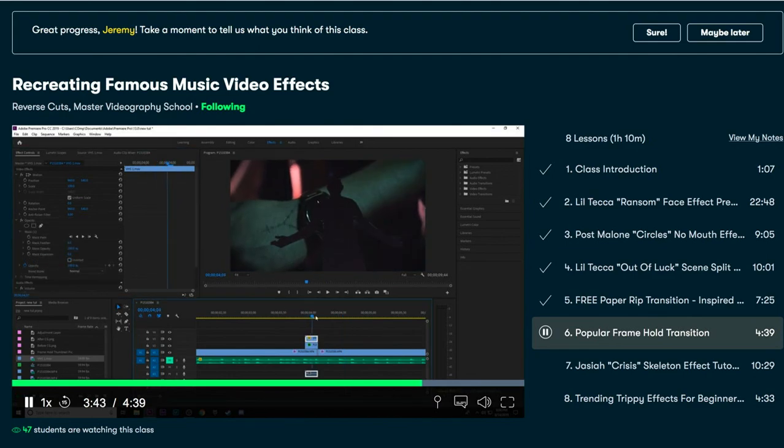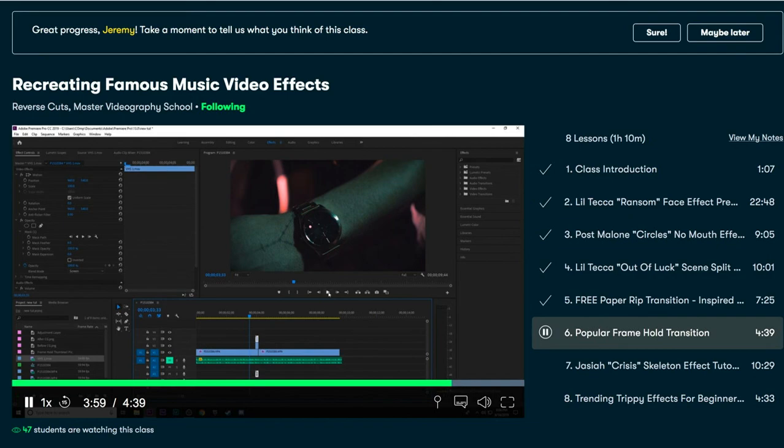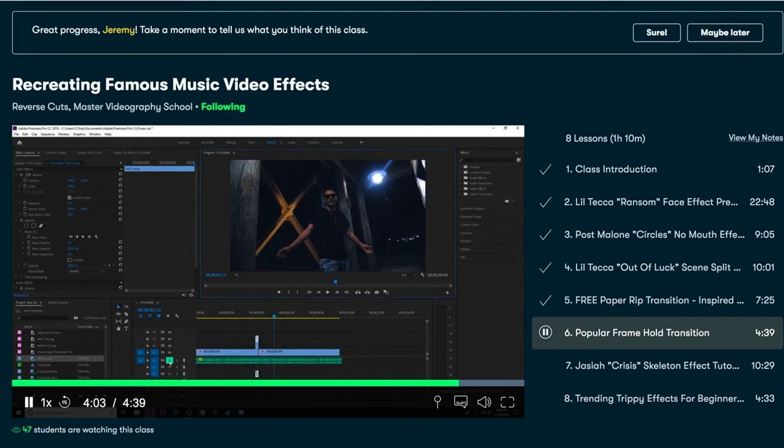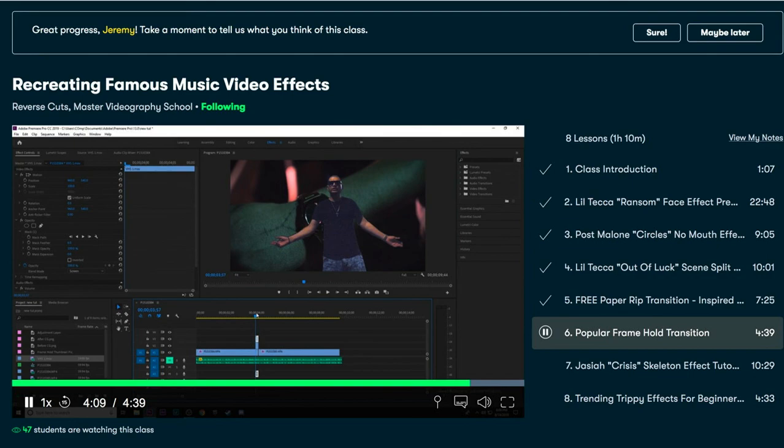So right now, as you can see, it has only the overlay right here and it's not looking natural. So what I like to do is go on the mask right here, click on the blending mode and change it to screen. As you can see, our character now has a VHS overlay, and here is how it looks as a final. And of course I have the music right here as you've seen in the preview video. So that would actually be it. That's how you create the frame hold transition.